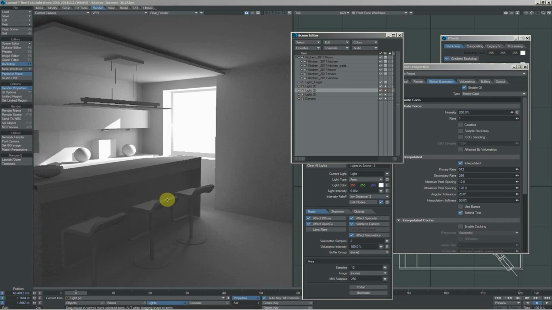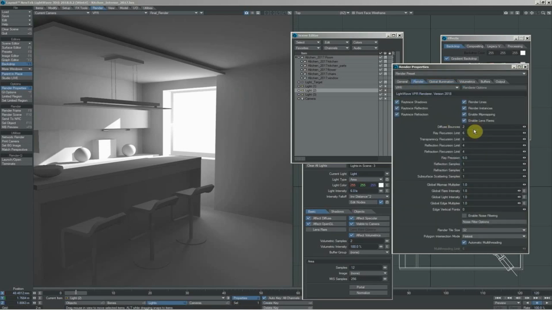Firstly, it gives a little bit more light in the scene for the GI to work with, since the GI bounces light around. We'll see more of that shortly. And because it's just flat and plain, it always renders smoothly, so we can get less noise, smoother renders in dark corners and nooks and crannies, things of that sort. It can often help quite well if we're using interpolated radiosity. Interpolated radiosity, as we will see, can sometimes have the odd problem in certain little areas. Having a little bit of extra light as a kicker can be quite useful. Can help keep things smooth, can help add an extra little bit of shading, nuance and detail.